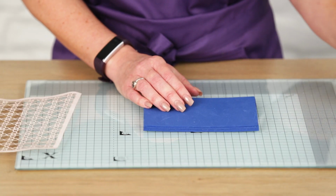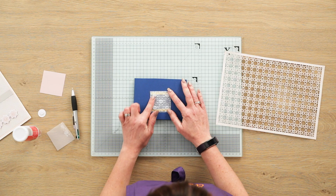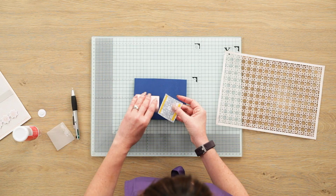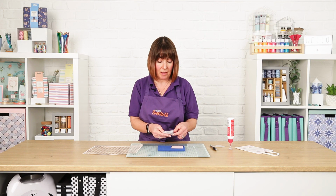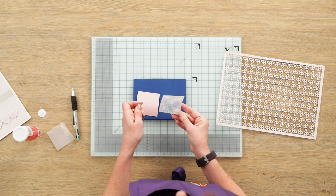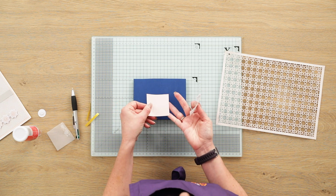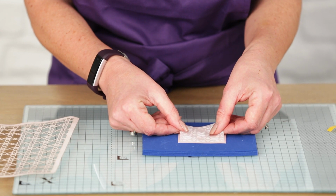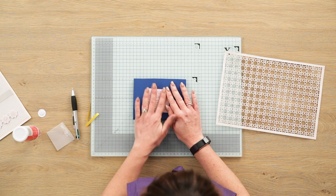I've got one I've done here, and you can see that the whole design is slightly raised. Now I've put some double-sided tape on the back, because obviously where it's vellum, if you put a little bit of the small double-sided tape, that means that you won't see it through. Now I've used the Xcut Extras coloured vellum for this as well, just to add a little layer. So we'll pop that on there.